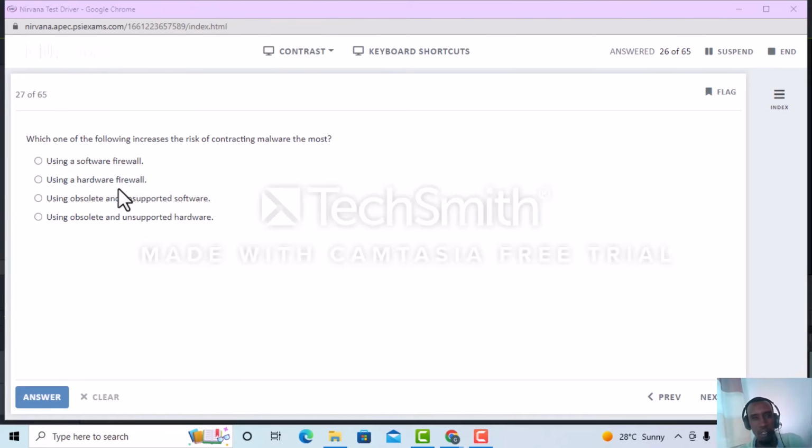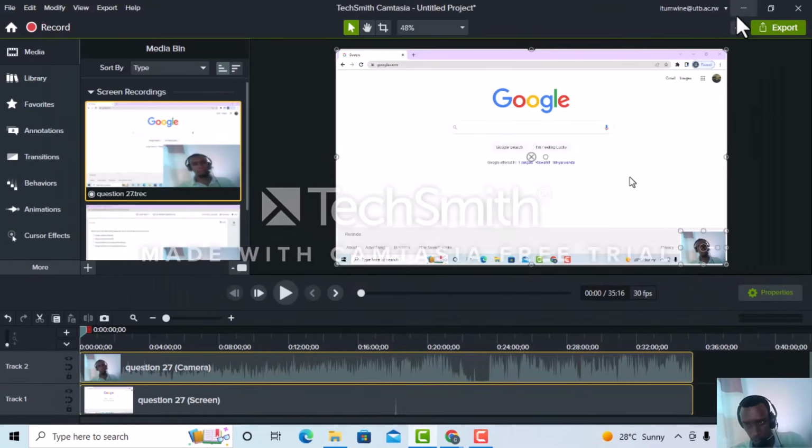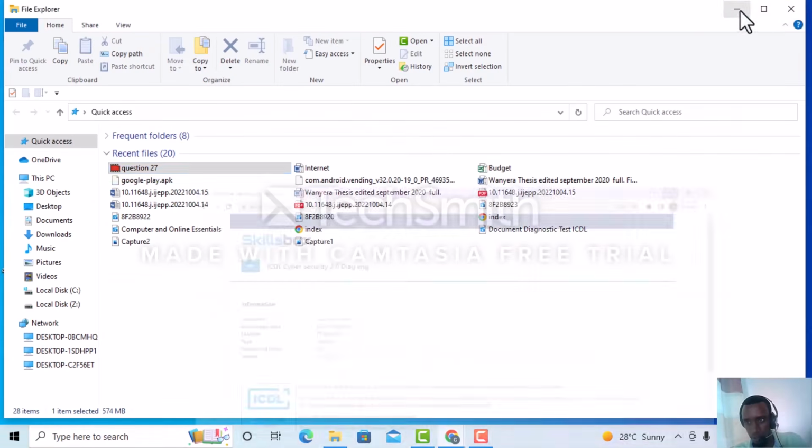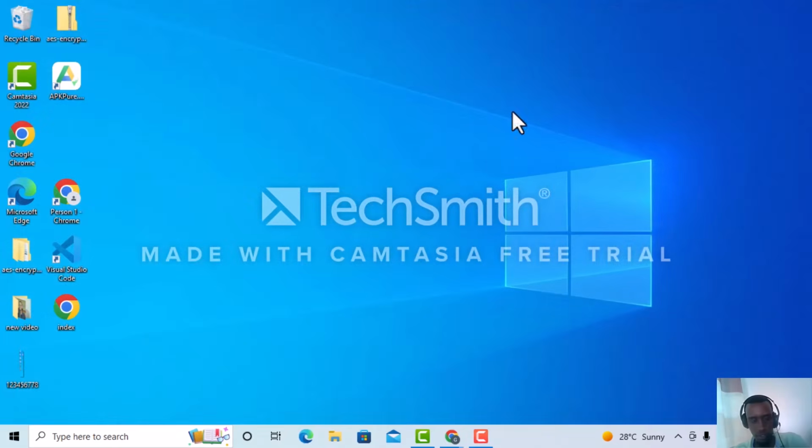A firewall can be software, it can be hardware. Its main role is to prevent any intruders from outside the network. Let me show you what we call perhaps a software firewall. I'm going to close all of these.